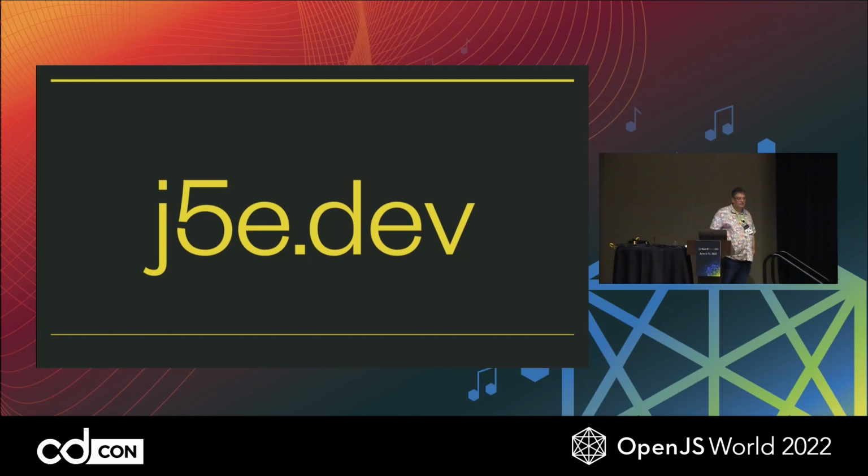For the simplest case, with J5e and the ESP, do you have to install JavaScript separately, or does it all come together? So the way it works right now is you write your program using J5e, and there is a build step that takes everything, bundles it, and sends it to the ESP32 or ESP8266. So it's not there waiting for you. It all gets bundled up every time you rewrite, every time you make a change to your program. You don't have to worry about where the JavaScript is.